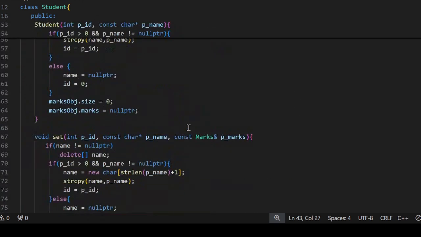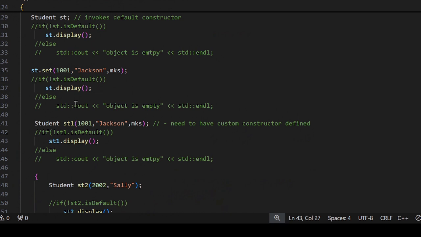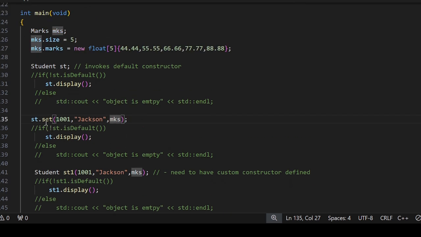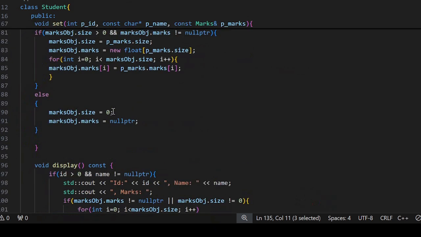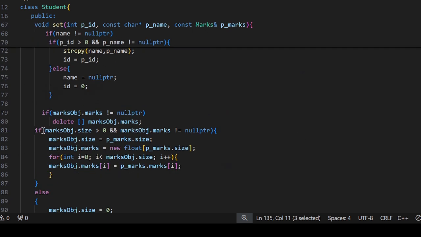So here, I think this display function actually displayed marks as invalid. So let me go back to this set function. So we have marks.